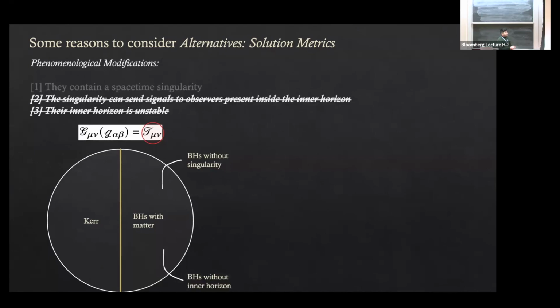Additionally, there are some black hole models that have been proposed that do away with the inner horizon, and therefore the instability associated. Actually, I should be a bit more precise. The inner horizon creates instabilities because the surface gravity of the inner horizon causes a mass inflation instability. So models have been proposed where you have a zero surface gravity horizon at the location of the inner horizon. This is a way to get around the mass inflation instability that you could get. And here also with regular black hole spacetimes.